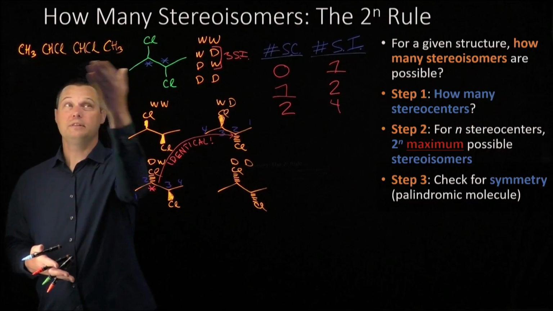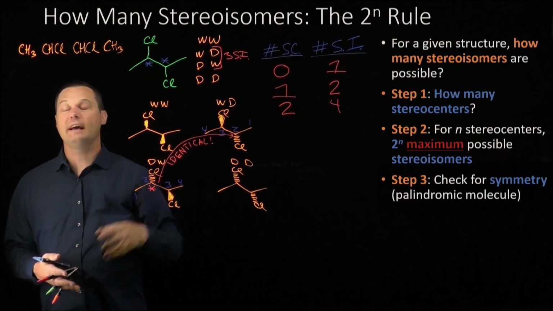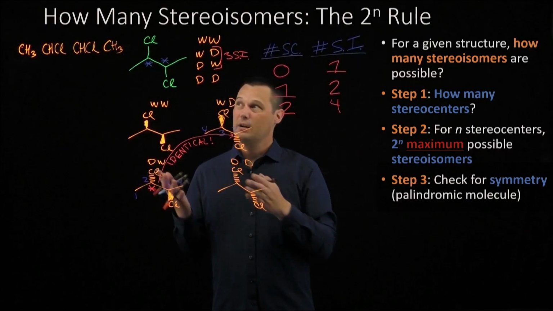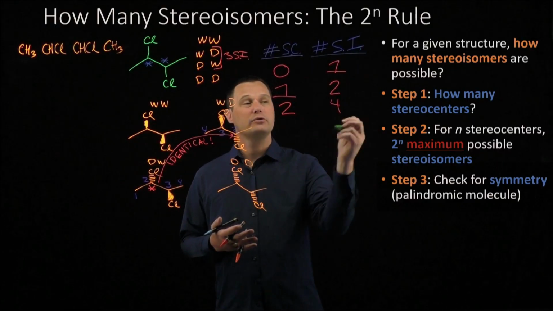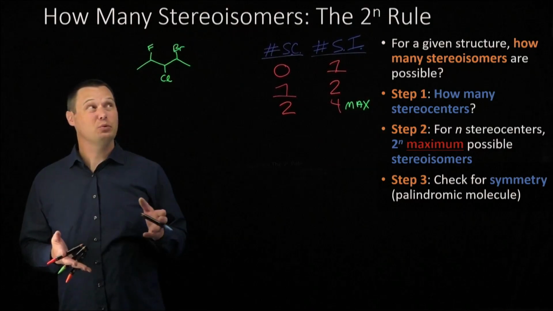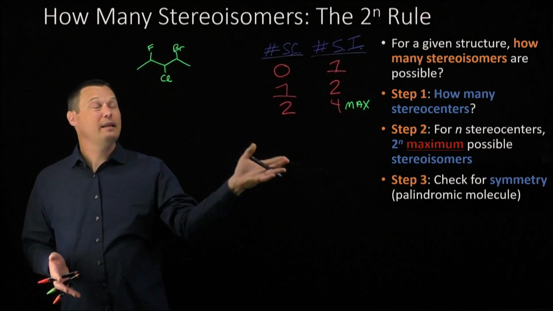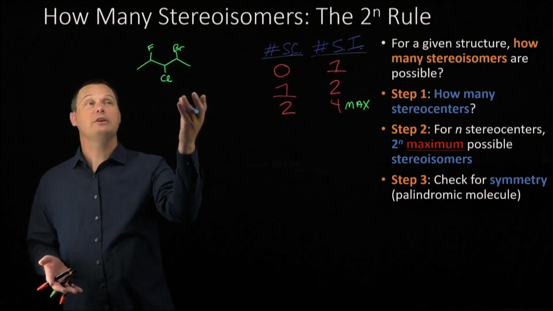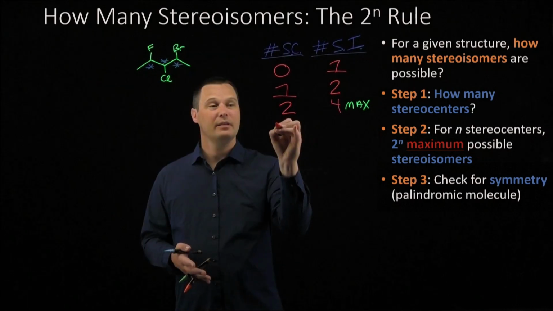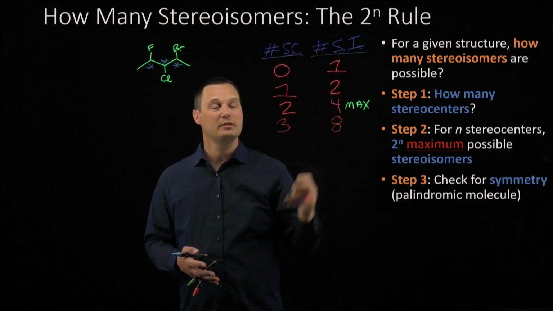And when a molecule is palindromic, that's the time that at least one of the drawings will be identical and we will have fewer than the maximum possible number of stereoisomers. We'll talk about meso later, but for now, just remember that symmetry collapses the number of stereoisomers. This rule gives you a huge advantage on exams. Before labeling anything, you can count the number of stereocenters in a molecule. This molecule has 3 stereocenters. Given the number of stereocenters, you can calculate the maximum possible number of stereoisomers immediately.